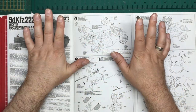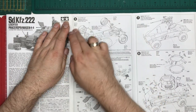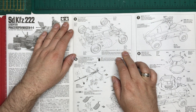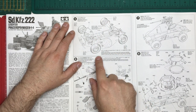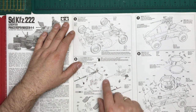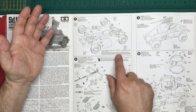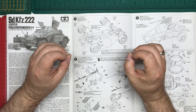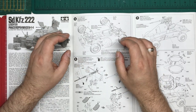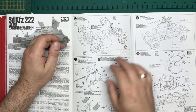So leave it alone. There's lots of written instructions around these images as well. So you can see it's showing clearly with the arrows where things go, but it's saying things like note the wheel direction, and you know, don't touch the wheels until the cement has hardened, all of that sort of stuff. So it's really, really taking you through the basics. So really handy for new modelers.